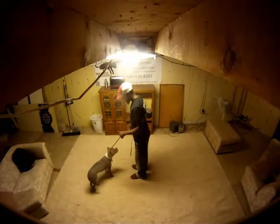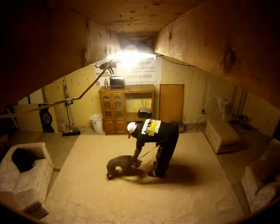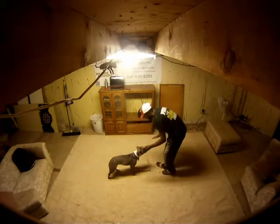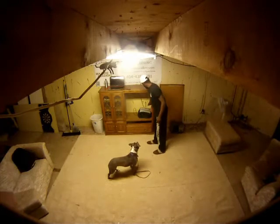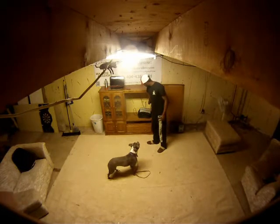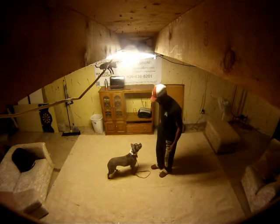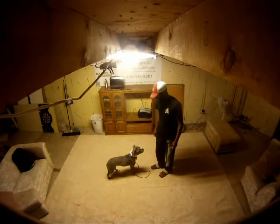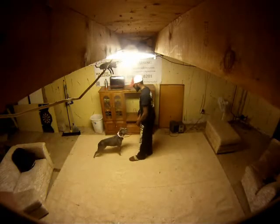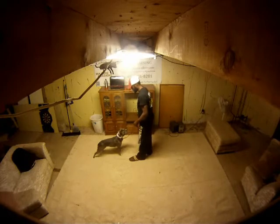Now I'm going to do the stand from a frontal sit, and you can use that hand signal or not — I decided not to after this particular attempt. Just got to reload my treats. Also, if your dog has a solid stay, you'll have an easier time executing this particular skill. Even going backwards the same thing — I took too many steps back, but she executed it well and she didn't even need my help.